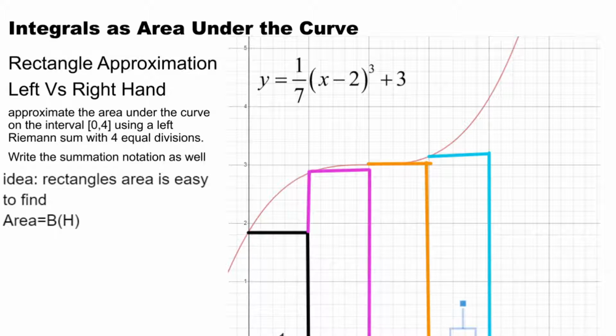And the height, what is the height of this? Basically, what we did is I started at my function here, and then I just drew a horizontal line across. So if we know what f of 0 is, we know what the height of this is. So this height is f of 0. This pink height over here, I started at the function at 1 and I drew a horizontal line across. So this is f of 1.